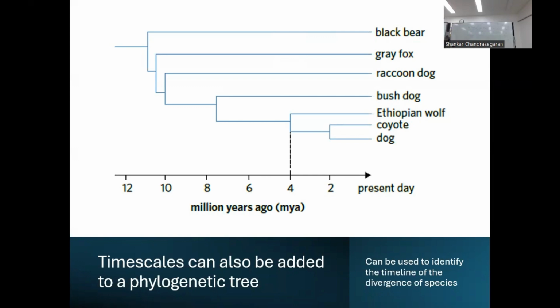So if we look at that, we can see that the root is almost 12 million years ago. And then the first node appears, where it diverged into different lineages, at around 11 million years ago. And we can see our first outgroup, the black bears. They just did their own thing. They never joined together with the other species. That is your outgroup. And then we see more nodes appearing where it diverges again at around 10 million years ago and so on.